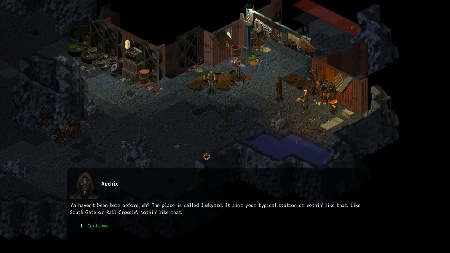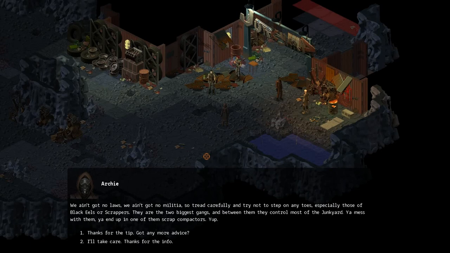What is this place? You haven't been here before, eh? The place is called Junkyard. It ain't your typical station or nothing like that, like Southgate or Rail Crossing. We ain't got no laws, we ain't got no militia. So tread carefully and try not to step on any toes, especially those of Black Eels or Scrappers. They are the 2 biggest gangs. Between them, they control most of the junkyard. You mess with them, you end up in one of them scrap compactors.